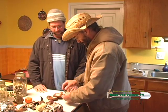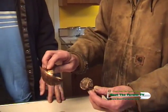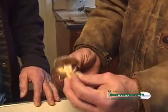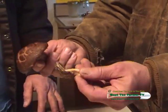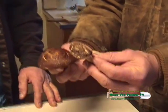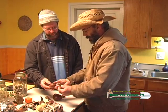Wow. So now we have both a dry shiitake and a fresh one here, right? Yes. Now this one was just harvested a few minutes ago. Right? Yeah, this morning. And then did you dry this yourself? I did. And how do you dry these? And I mean, is this the right ratio? This one turns into this? That's pretty close. This one was probably closer to this size here.